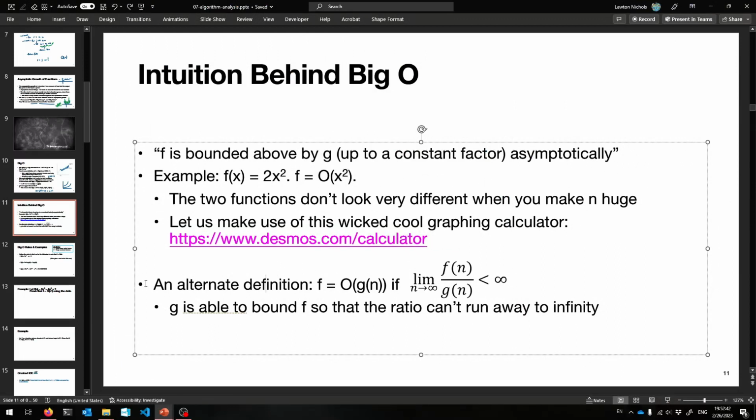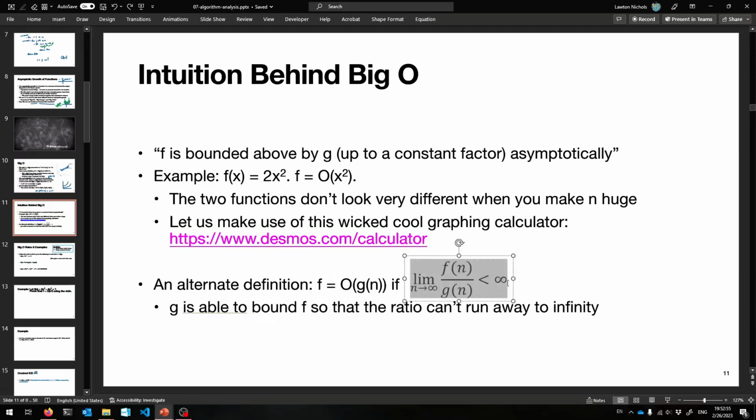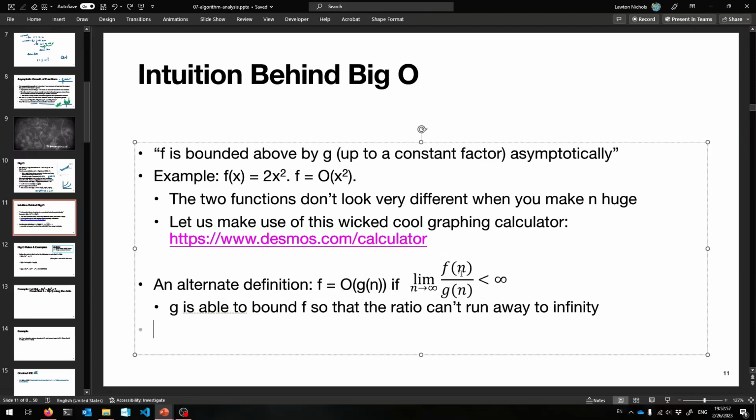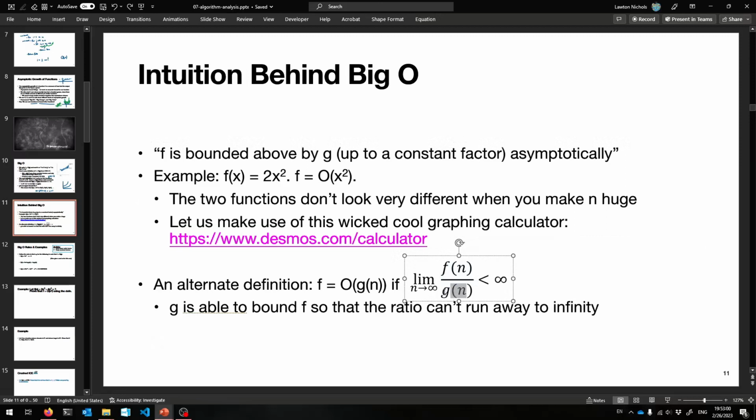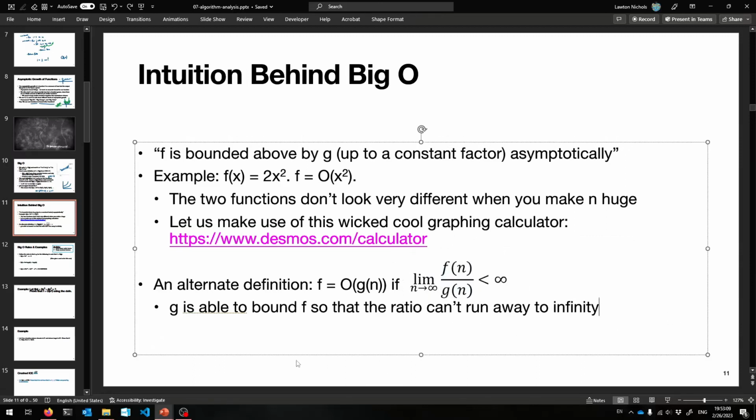All right. An alternative definition, if you've taken calculus, and maybe you're actually required to take it before you take this class, I have no clue. But another way to talk about this, if you've seen this notation before, is that f is big O of g if this limit does not blow up. If you divide f by g, g is supposed to be bigger, an upper bound. So as n approaches infinity, g wins out and keeps f small. It keeps it smaller than positive infinity. See that? So g is able to bound f so that the ratio doesn't get huge. That's another way of defining big O. Some people prefer that way. Those are equivalent ways, though.